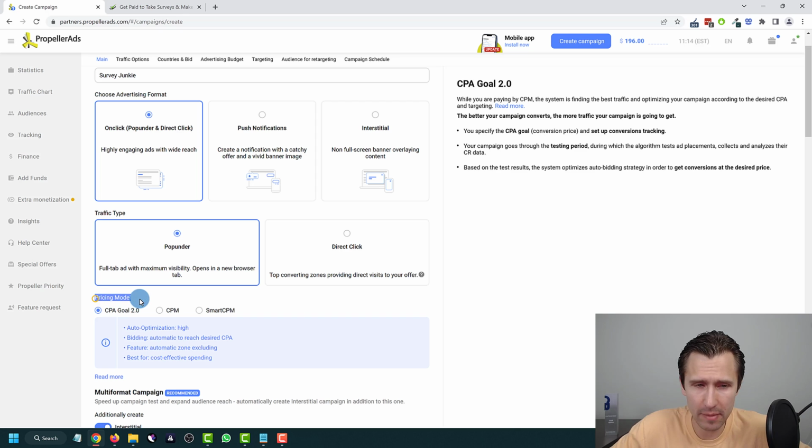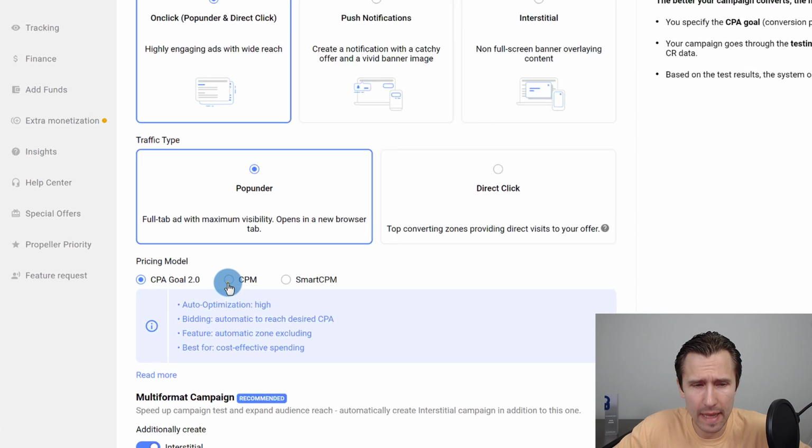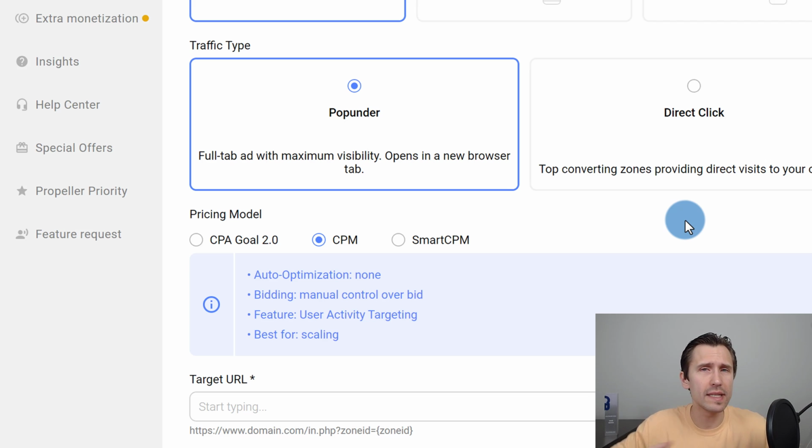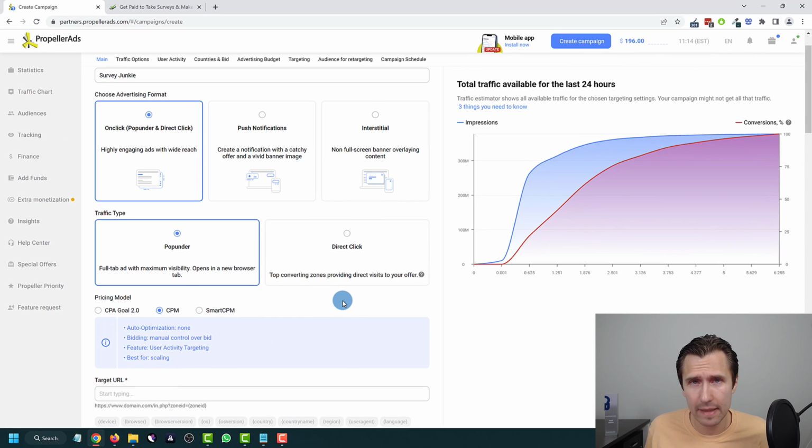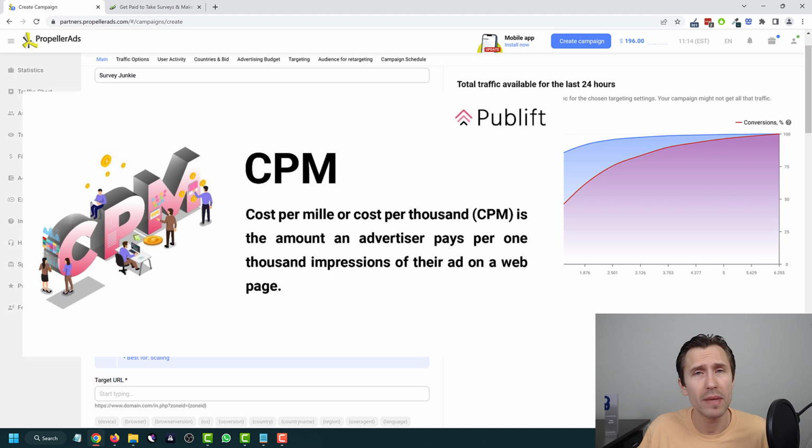So let's go over the pricing model real quick. There are going to be 4 different pricing models that you're going to see in total for Propeller Ads. Let me start off with the easiest, and that is CPM. That is kind of the default and the most basic pricing model that you're going to see for the majority of such networks, whether it's push notification ads like this, or networks like Taboola or RevContent where you can buy native ads. CPM stands for cost per mille. Mille means 1,000. So per 1,000 impressions.